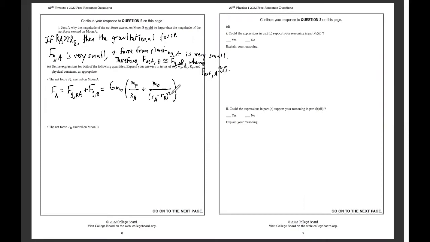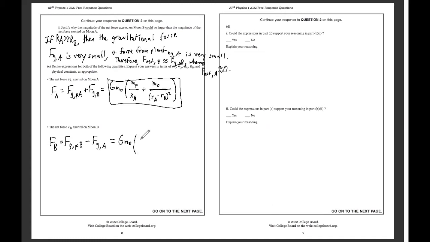There we go. And that gives me an expression for my net force then. All right, so thinking about net force on moon B, what's that going to be equal to? Well, it's going to be equal to gravitational force from the planet minus the force of gravity from moon A. The reason why it's minus is because the two are pointing in opposite directions, and I'm doing forces into the circle being positive, forces out of the circle being negative.